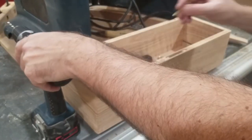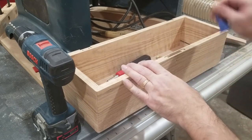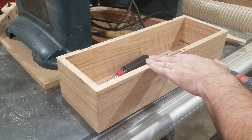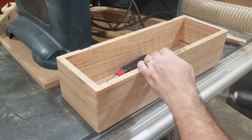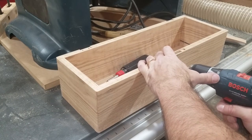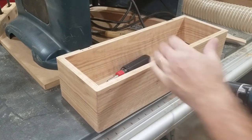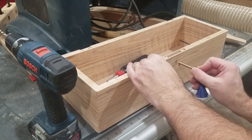So let's see if our key fits. I think we need to go a little bit lower. So we're close. We need to make a little bit of a lower one. Unfortunately, we're doing this with a drill bit. You can kind of push it down. Let's see if I get any on there. These are new bits, so... Actually, that may have worked. Alright, let's see if we fit now. So that does fit in really nicely.